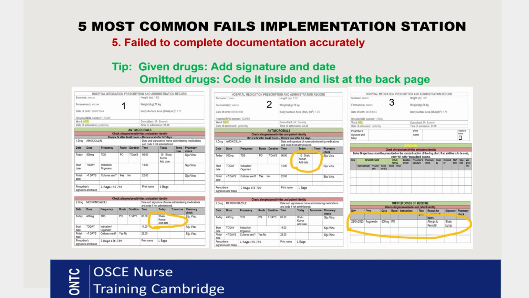So if you're going to omit a drug, as you're reading a drug chart, if you think this drug is not safe for the patient to have, maybe because the patient is allergic to it or they already had a once only dose, for whatever the reason is, you need to chart that straight away. Don't leave it to the end, because you will forget to do that. In the end, the time is tight, you're dispensing and giving drugs, you will forget to sign for omitted doses. So omitted doses can be signed straight away as you decide to omit a drug.